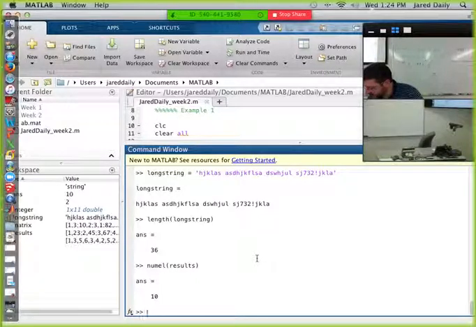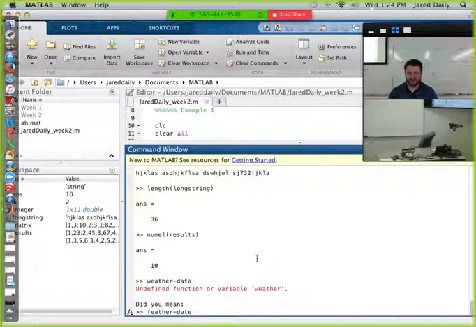I think I can download, I'm looking for a file name really quick. No, that's not right.